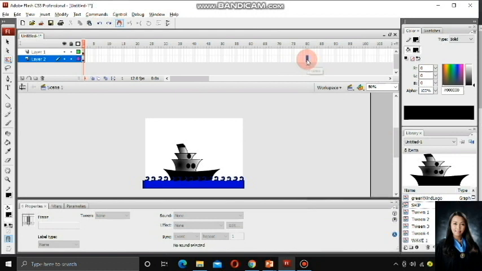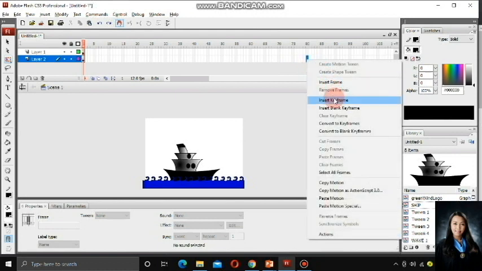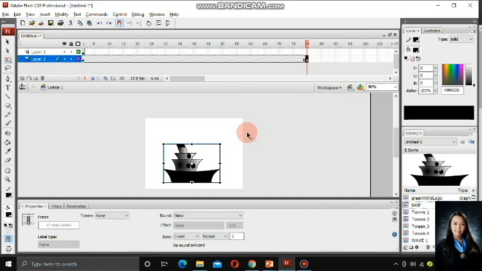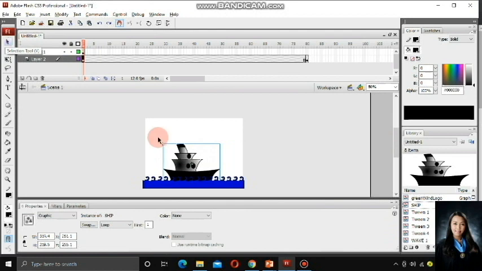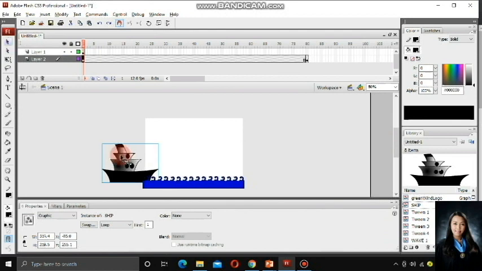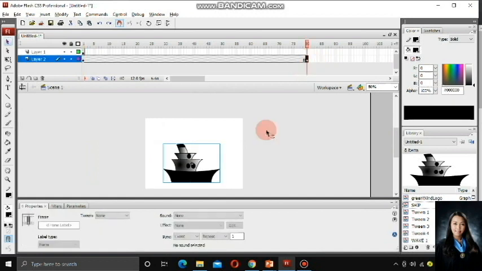From frame number 1 to frame number 80, keyframes. From the first layer, use the selection tool to adjust your shape from the starting point to the ending point.